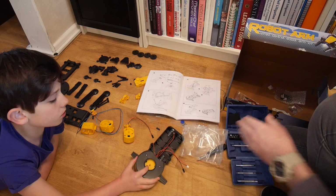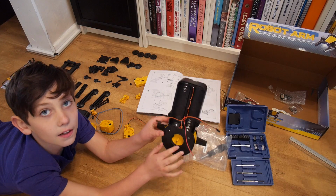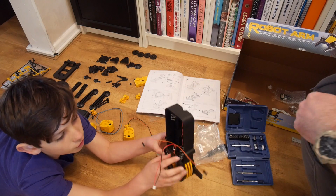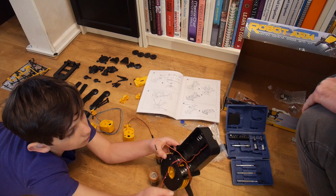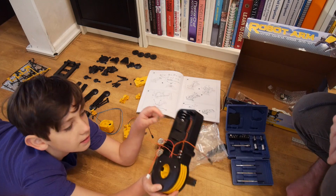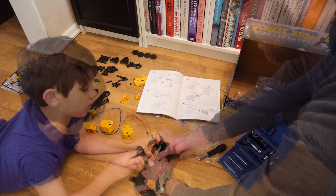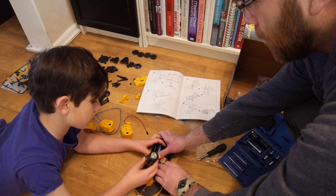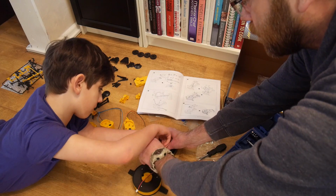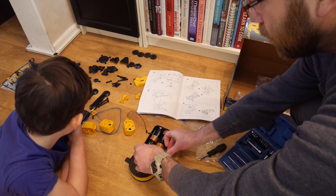Boom. So now we have put this black thing on, we put the motor in, we've done all the wiring stuff, and you've added these battery power contacts. And now we're actually going to put the batteries in. Put this in and slide it down on the nipple. Power.